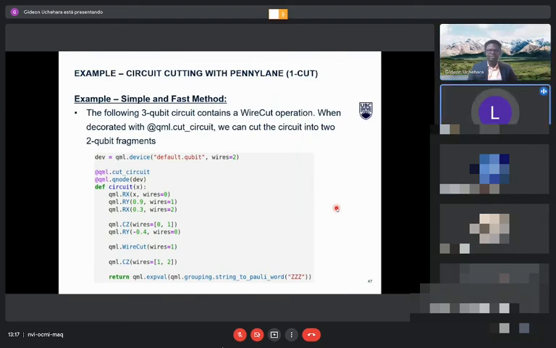There's a question in the chat. Gideon, could you read it out loud? It's in the Google Meet chat. Could you read it out loud just for the benefit of those watching the video? Okay, it says: how to be sure that the subcircuits are in fact generating the same expected value of the observable of interest that the whole circuit should be generating, assuming the entire circuit is so large that there is no way to run it.